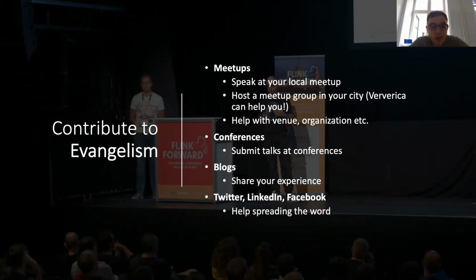We also really like blog posts on company blogs or personal blogs to share your Flink experience. And then, of course, there's social media, Twitter, LinkedIn, Facebook, where you can share news. So what I, for example, like is local news groups. For example, a Facebook group for Flink in Taiwan, where there's Chinese language news about Flink. So this is another great way of spreading the word about Flink and to contribute to Flink.